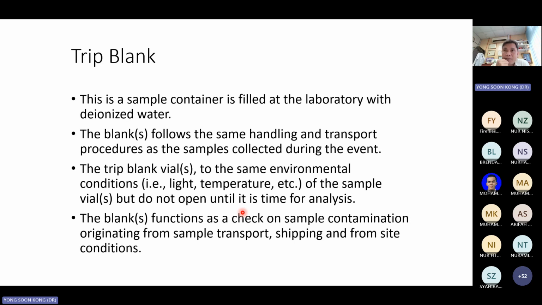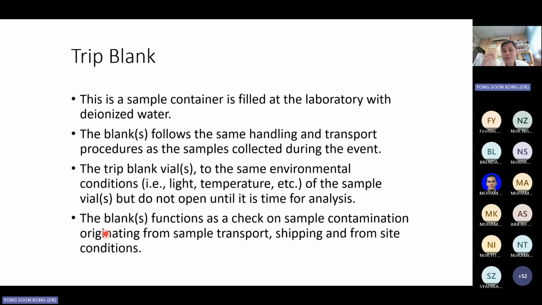Now, why do we have this? Reason very simple. Because the blank is a check on sample contamination, cross-contamination. Sometimes this cross-contamination can come from the sampler itself. You terbersin ke, terlebih cakap ke, air liur masuk air ke, it is possible.